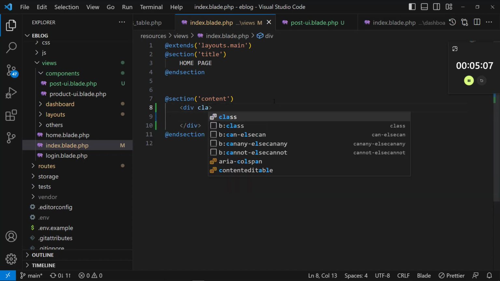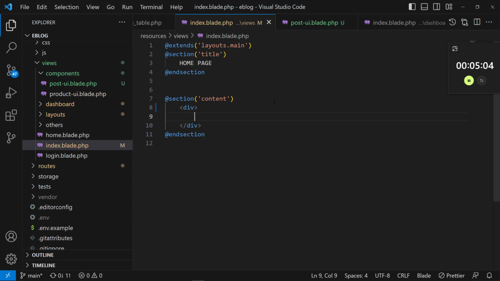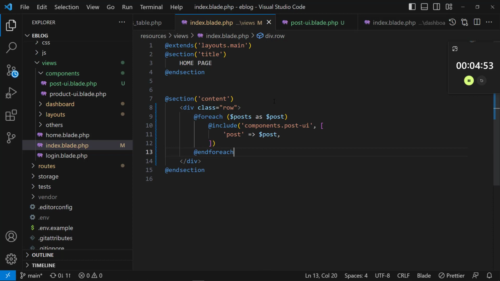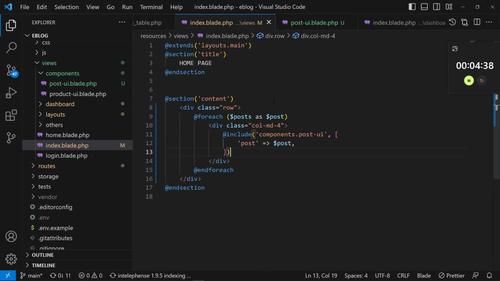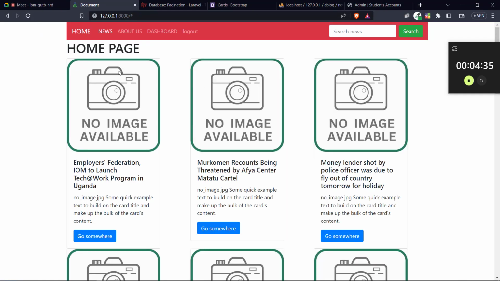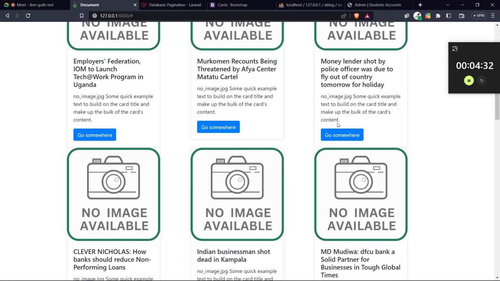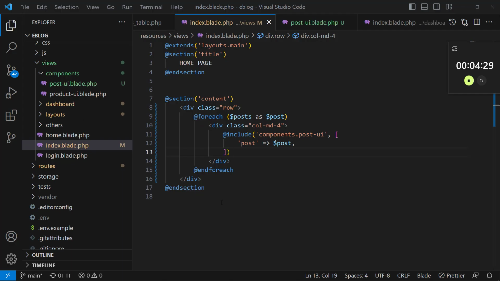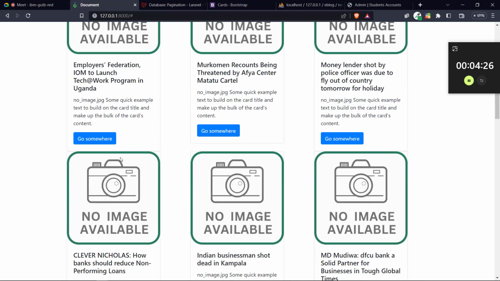For example, I can put a div, then give it a class of row, and then give here a div class col-md-3 or 4, so 4 per screen. If I come and refresh, we have something like that. But you can do better, right? This is just for demonstration.